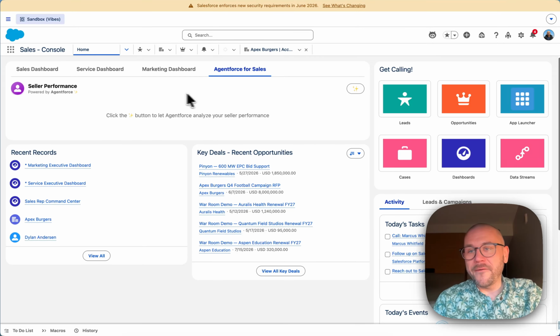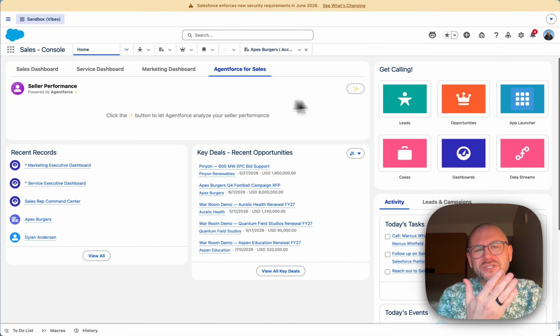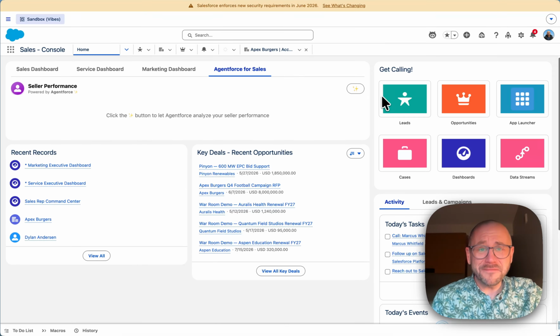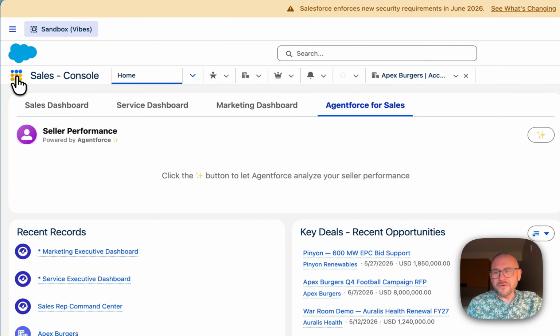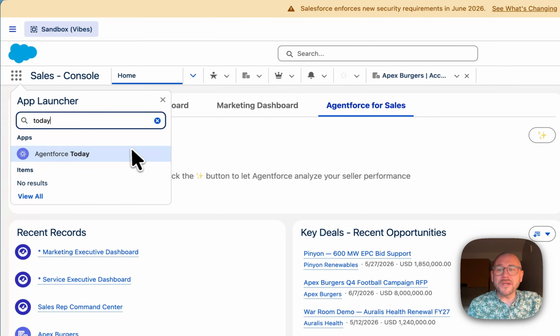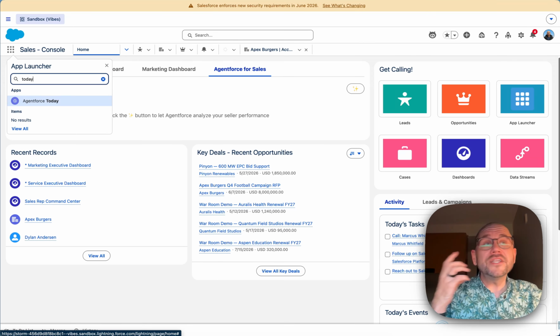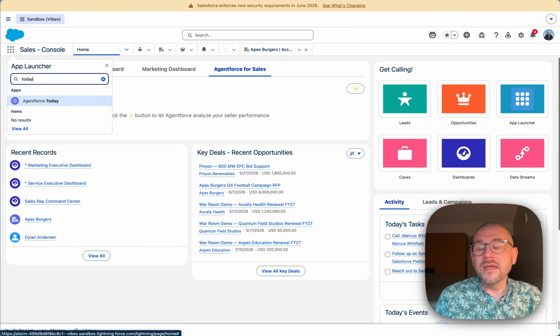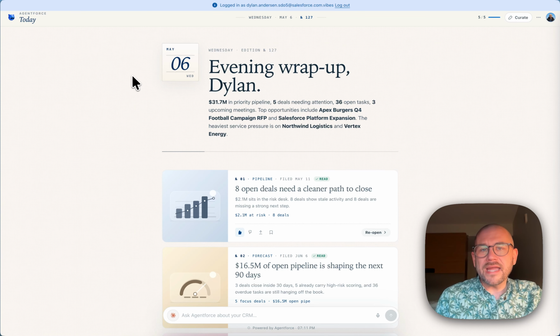So we're in Salesforce now, and as a seller, imagine for a moment I'm logging in for the day. I might jump into my leads, I might actually make a phone call, but instead I'm going to jump over to a full screen app, and I'm going to launch Agentforce Today. Now, Agentforce Today is something that I've created using the things that are important to me as a seller. I want you to think of it as the place where a seller could go every morning instead of looking at some dashboard.